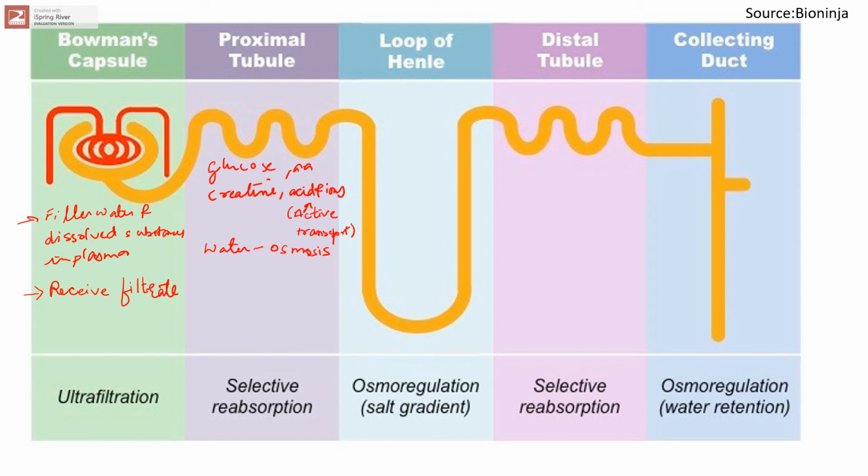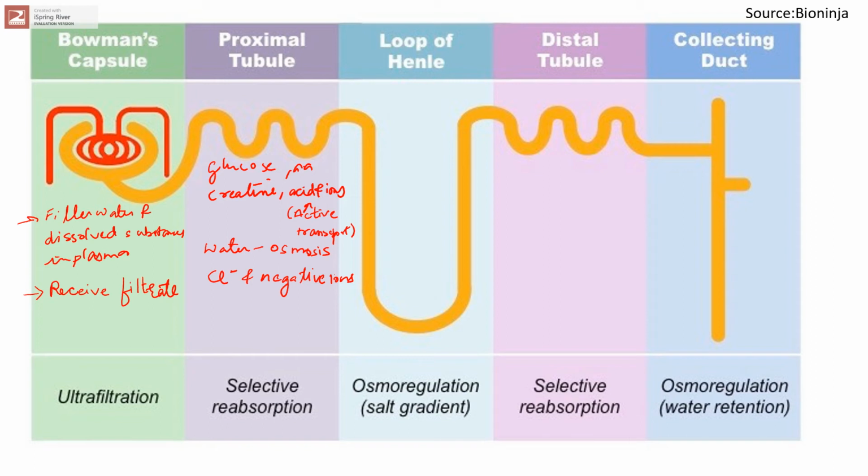And the other substances that are reabsorbed mainly include chloride ions. Chloride is negatively charged. And in general, there are a lot of other negatively charged ions that are reabsorbed in the proximal convoluted tubule, mainly by electrochemical attraction.